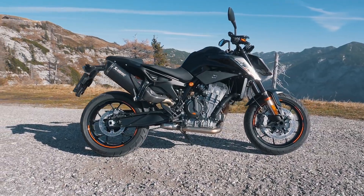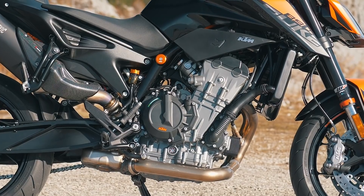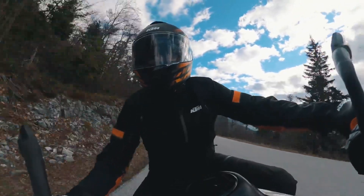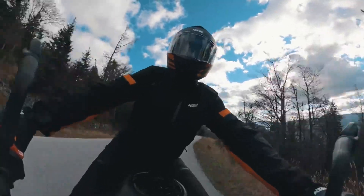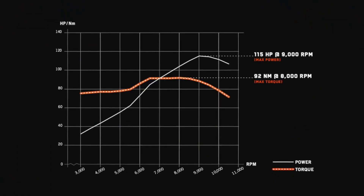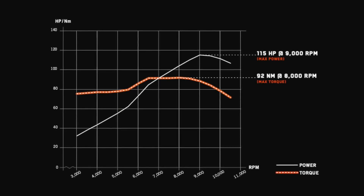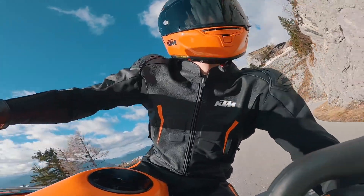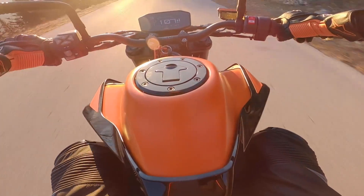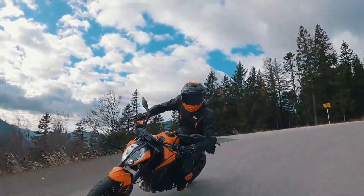This bike is super light, tipping the scales at a mere 169kg and setting the benchmark for this segment. The LC8C engine gained 90cc of displacement and 10hp more than its predecessor, and it's noticeable immediately. The additional power and torque reduce the amount of up and down shifting, and I can keep a single gear for a longer period of time. This bike reaches a peak of 115hp at 9000rpm, and the red line has been moved up by 500rpm. From 5500 to 10,000rpm the new LC8C engine delivers constantly more than 80Nm, and from 6300 to 8800rpm the constant torque is always higher than 90Nm.